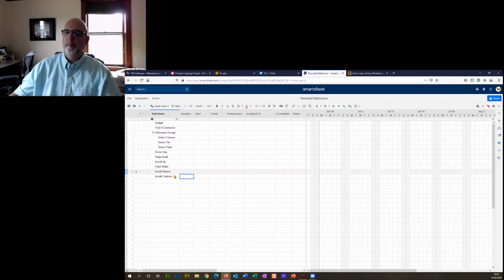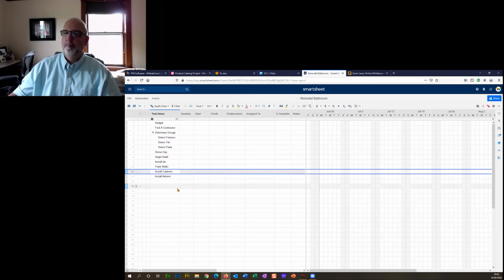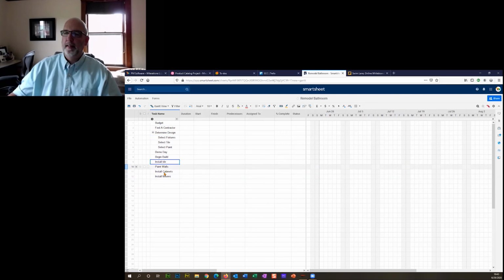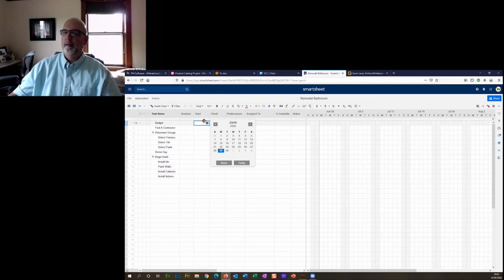Okay, obvious problem here is you don't want to put the fixtures in before you put the cabinets in, right? So we're just going to grab that, move that up, and we're going to make these subtasks of the build. So I've selected those, indented.